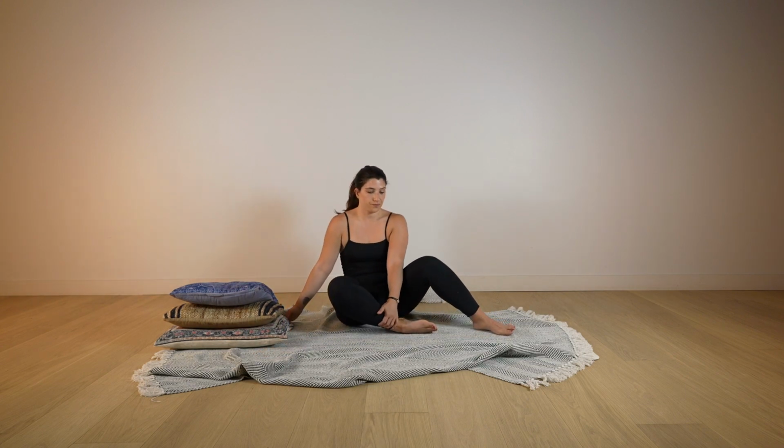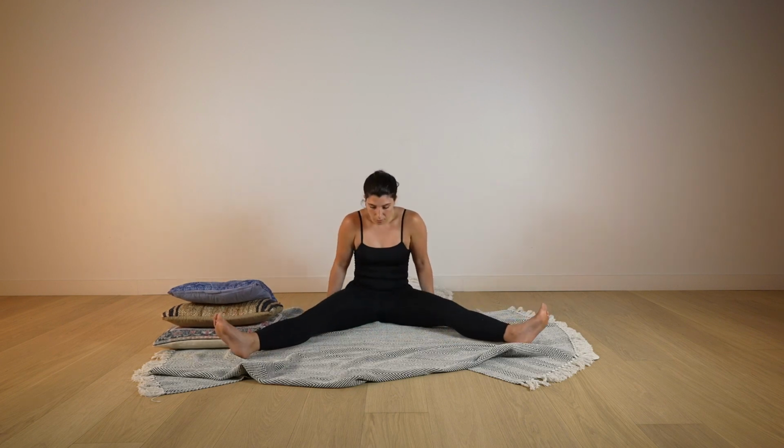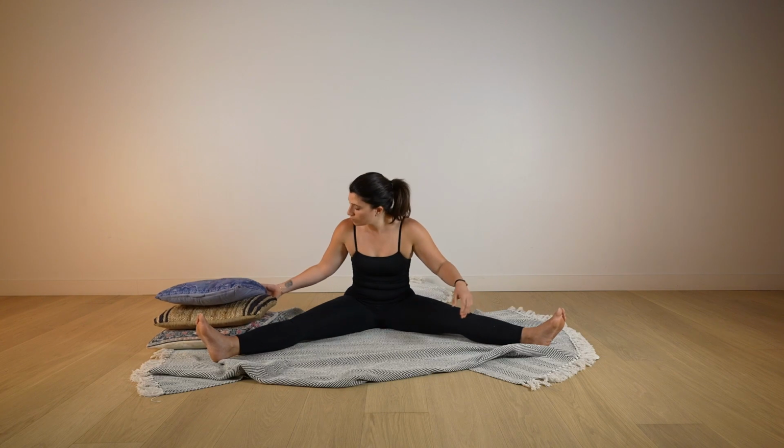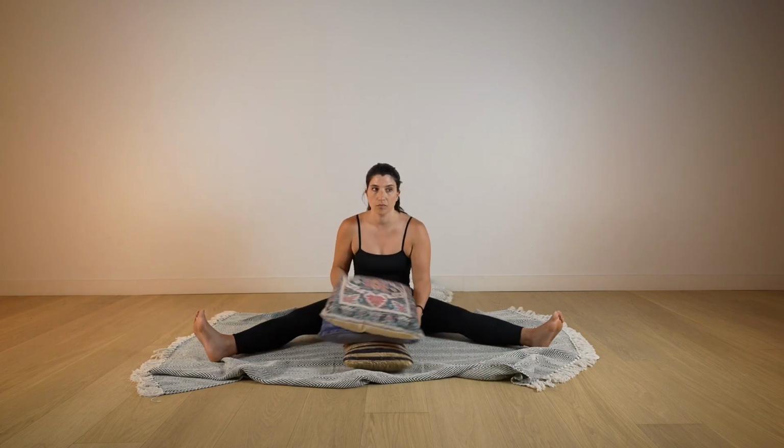And then we're going to come into a seated position, preparing to go to a dragonfly. So widen the legs out and long. And place your bolster, your pillows, your support in front of you.